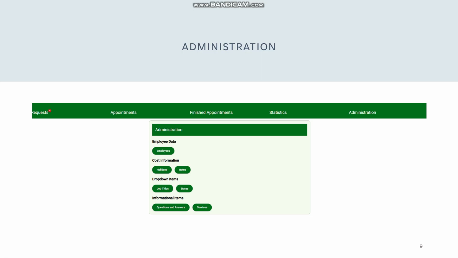Because if you just use the regular mat form field with a mat input box, it will store the data that way, but it will go off the side so you can't see it. Versus this, you can at least see it and scroll to find it. So it's better that way.